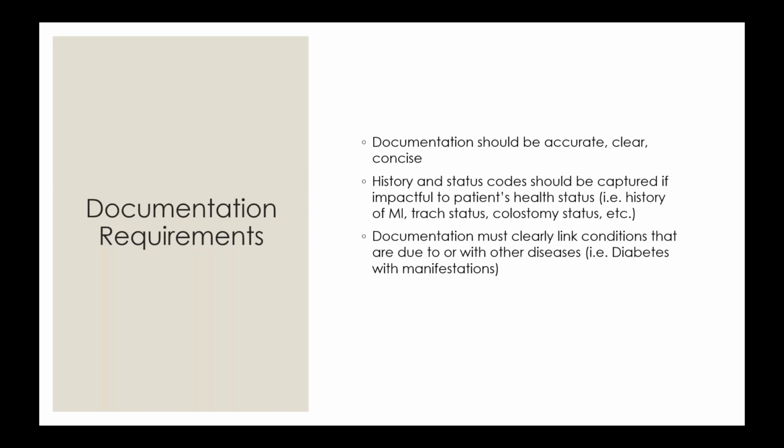And then documentation must clearly link any of the conditions that are due to other diseases. So like diabetes, you can't assume any of those manifestations. So the provider must clearly link that. So it always should be diabetes with CKD or diabetes with neuropathy. Because I know on the inpatient side, it can be assumed for some of those, but within the outpatient side, it must be clearly documented by the provider.